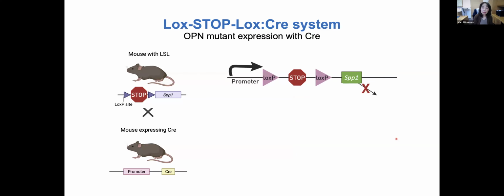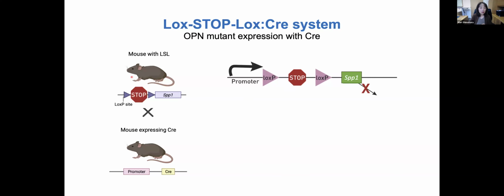And then a little bit about the Cre locus system. Here we particularly use the LSL, or lox-stop-lox, Cre system. This system is not really deleting the genes, but instead deleting the stop sequences here. So what happens is that without Cre, the stop signal is here. That's why we really don't have any SPP1 or OPN production or transcription, no transcription.